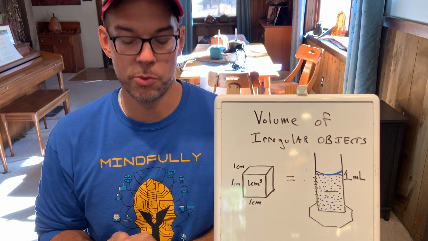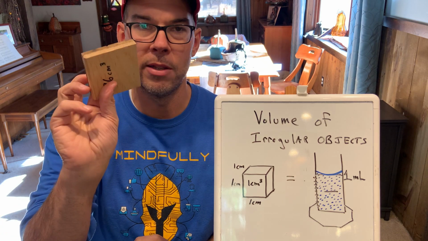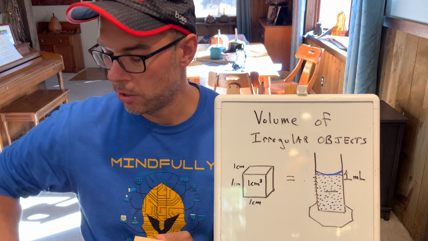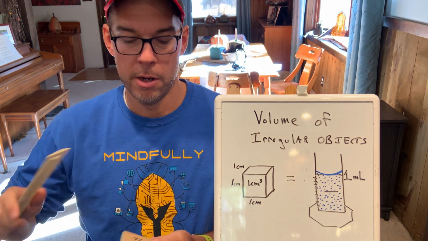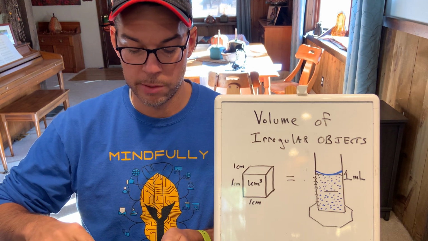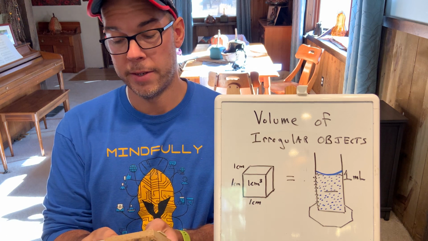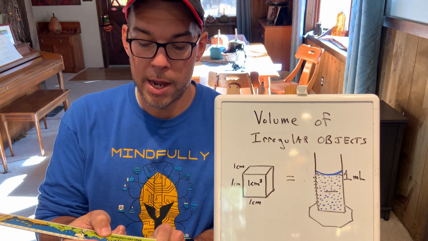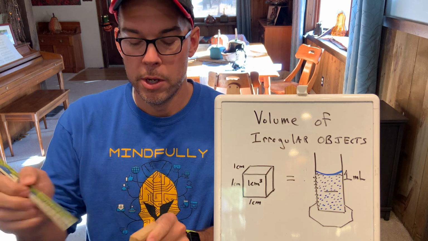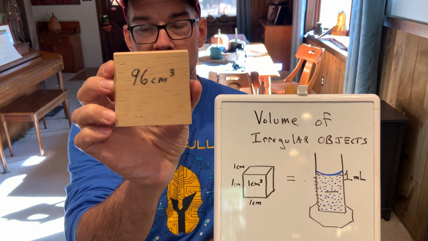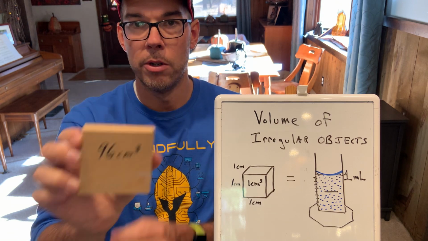Most things in this world are not taking up space in this kind of form, in what we call a regularly shaped object. You guys are experts at doing this so far, and you just plug things into a simple equation. So this is 8 times 8 times 1.5. When I do my calculations, it gives me that this block is 96 centimeters cubed.